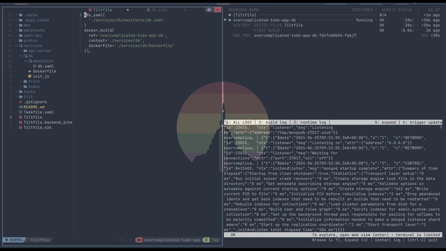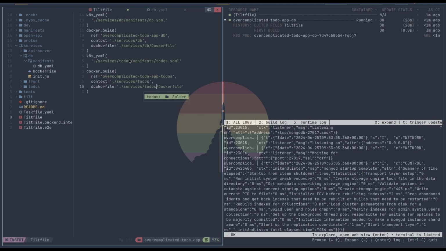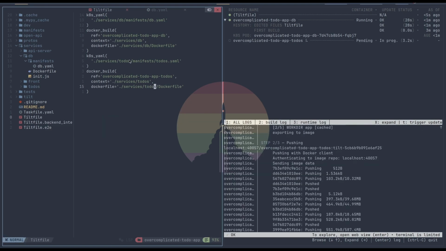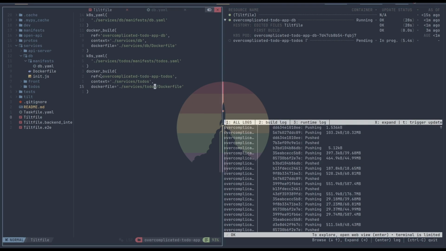So let's add other services. Perhaps the Python one now. Whenever we save the Tiltfile, Tilt is rebuilding.